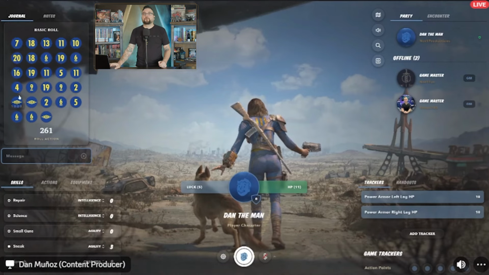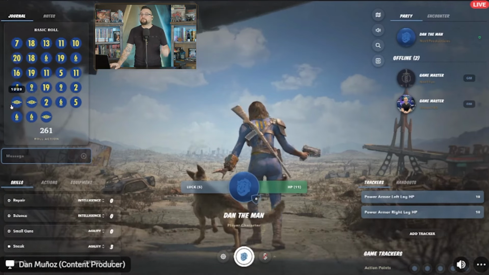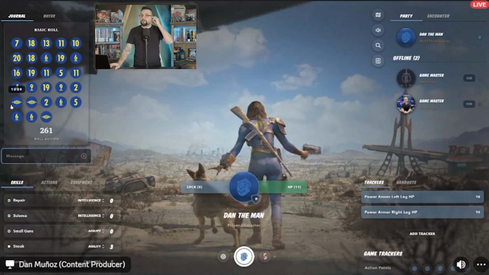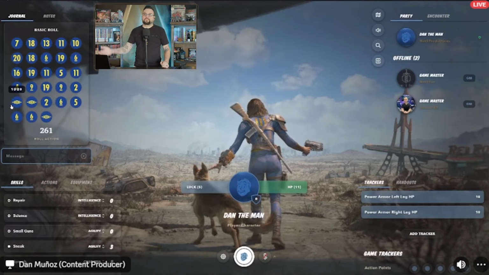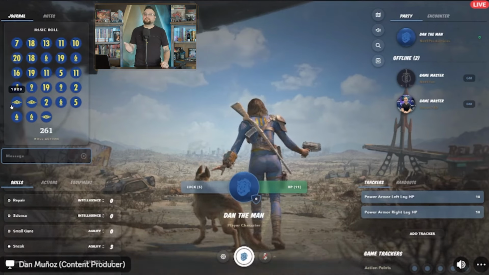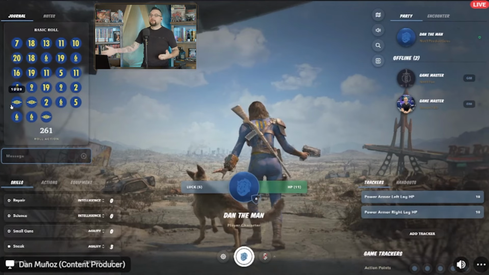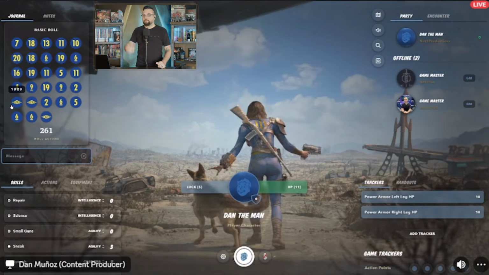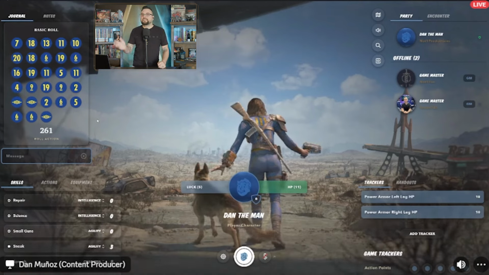Now, what happens when you roll a 1? As you can see, this cool little symbol here actually denotes a 1 on the d20 for the Fallout game. The 1 means that it's a critical success, and all that means is that instead of it counting as 1 success, it counts as 2 towards succeeding at whatever the difficulty value the GM has set. So now I've rolled a lot of dice, but we really just need to talk about the critical.